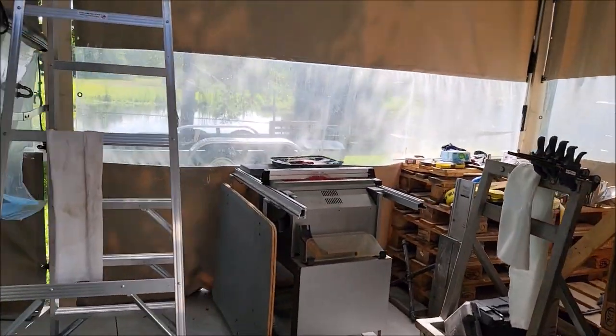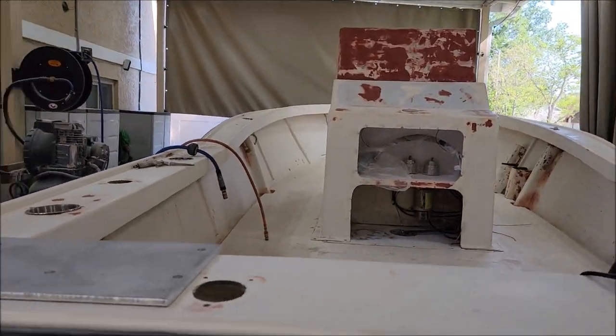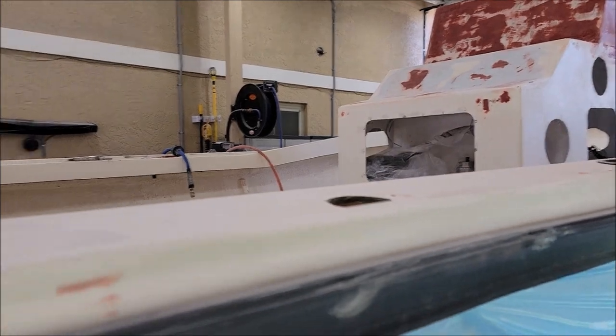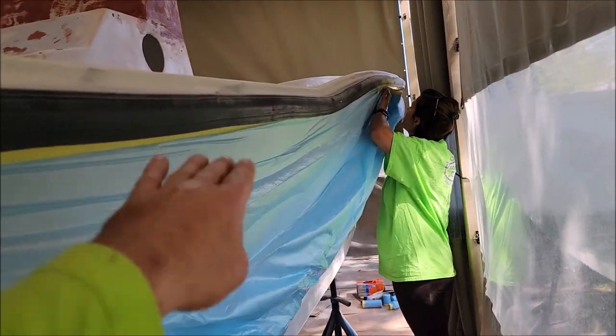This whisper gray is a very nice looking gray. This gentleman has already sanded everything with 80 grit. So we've got a good key on everything that needs to be lined. And like I said, first order of business, I need to get that false keel on so it can cure. And then I'm going to jump inside and we're going to take care of all the ice blue today and then the whisper gray tomorrow. So while she's taping, I'll get the false keel started up.